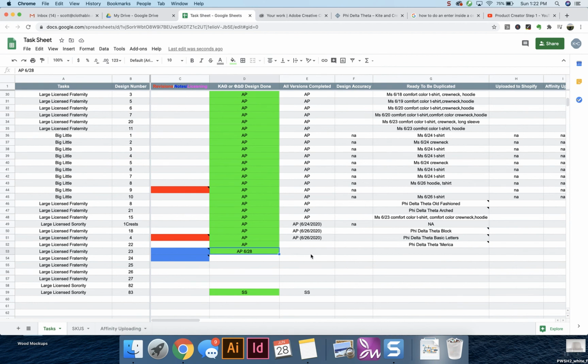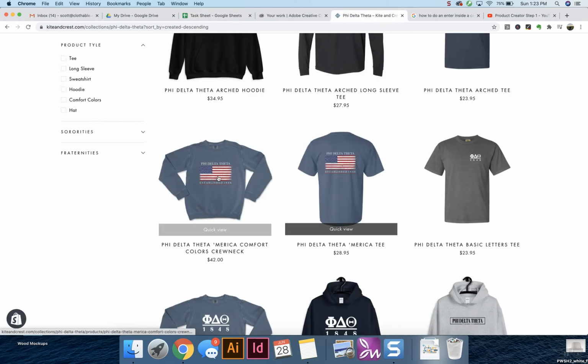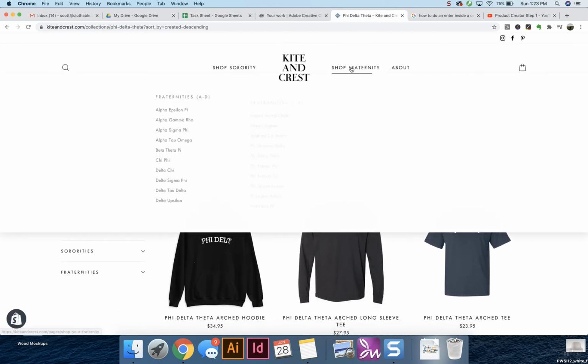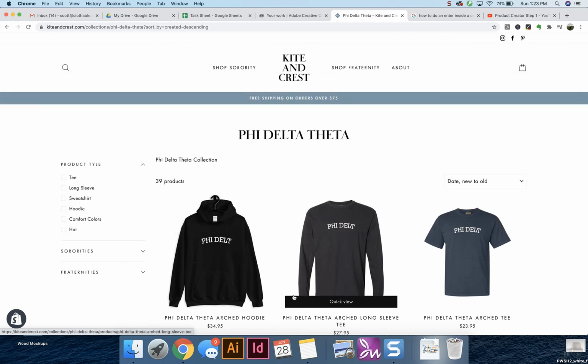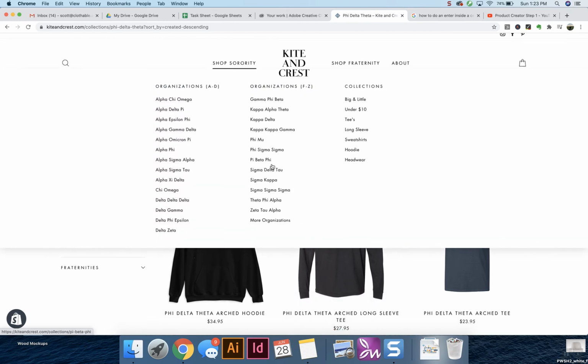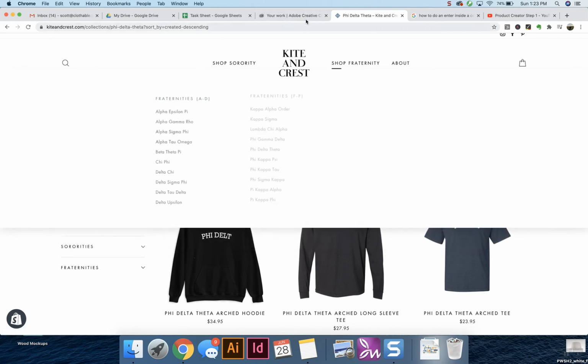And then once that's done, or even before, as you can see in this situation, he's not created this design for all the houses, but we went ahead and said, hey, we want it on these products. And then obviously once we have that, it basically tells you guys, hey, I'm good to go and create this product: copy this product from Phi Delta Theta, copy these two products to all the other fraternities that are on here. And if it was a sorority, you'd go to Kappa Alpha Theta, which is the main store, and you would copy it from the sorority to all these sororities.